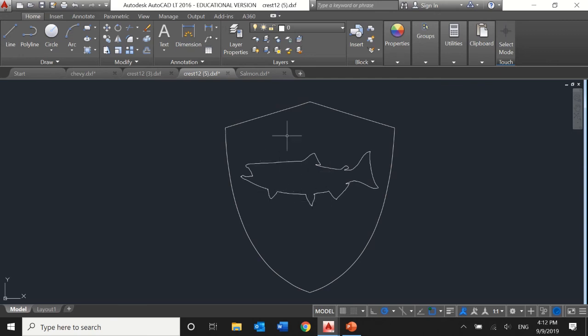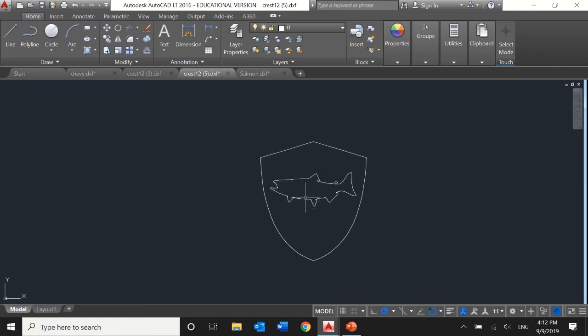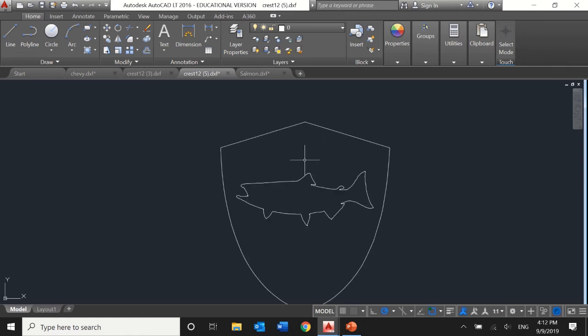Everything that is the crest, which is surrounding this salmon image, is going to be metal. We're going to have a cut line that's going to create the outside of the crest, and then this salmon is going to be air, and it's going to be silhouetted by the metal of the crest. We're going to create kind of a 2D image when this is all cut out on CNC, and that's the basics of how to get your image into your crest.